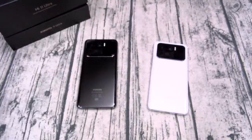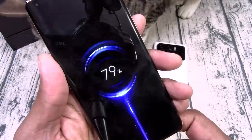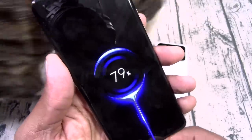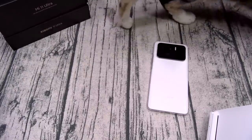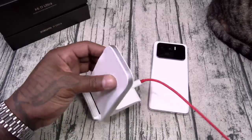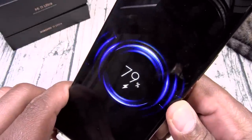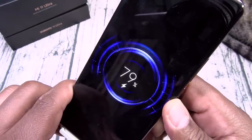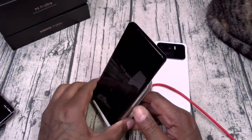Look at that. You don't feel any power coming to the phone. Now, watch the animation when I plug this one in. Look at that. You see the phone is getting juiced up. Real sick. And if I plug in the wireless charger, let me grab one of those real quick. All right, shoes over here trolling me to death. Let me plug in a wireless charger. Watch the wireless charge animation. Look at that. A different animation for wired and wireless charging. Now, I know some of y'all are going to think that's petty, but this goes back to that feel again. This goes back to that emotional feel when you put your phone on the charger.